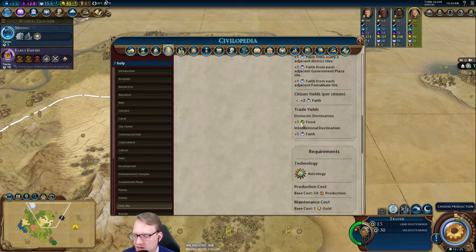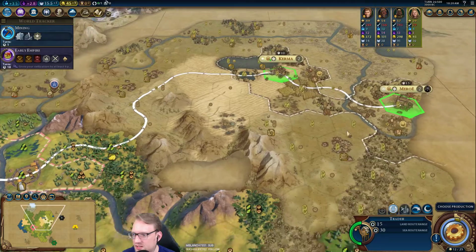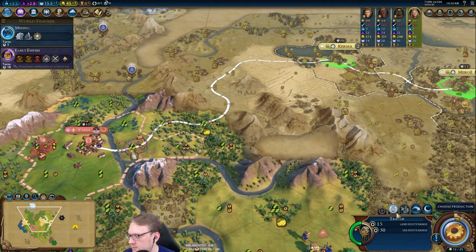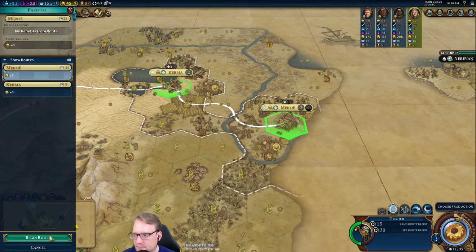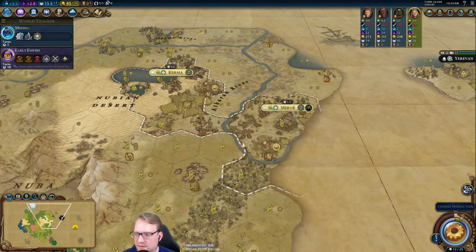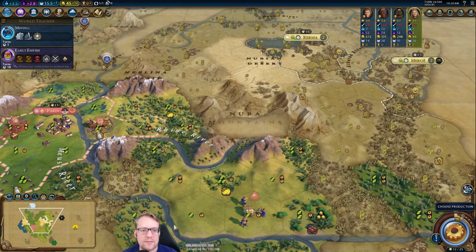Versus internally, we'd get an extra food. So you can always check in on that if you've ever wondered why there's such variance there. So we will go to her cap and get the faith when she's done with that, ideally.